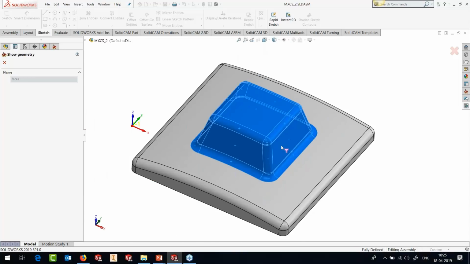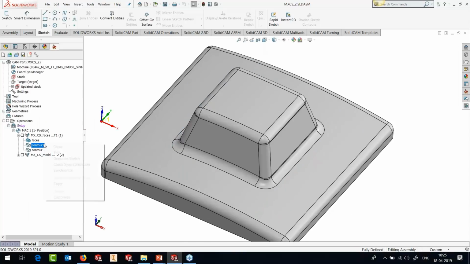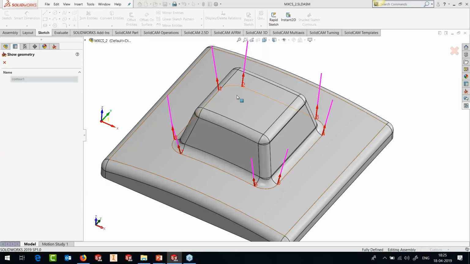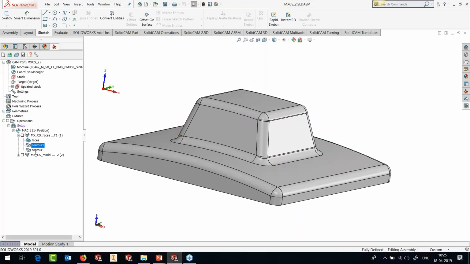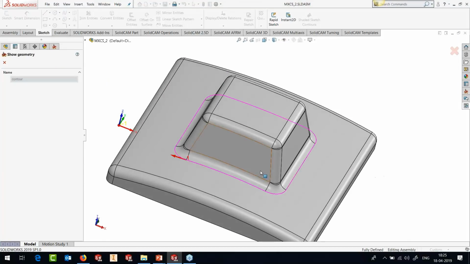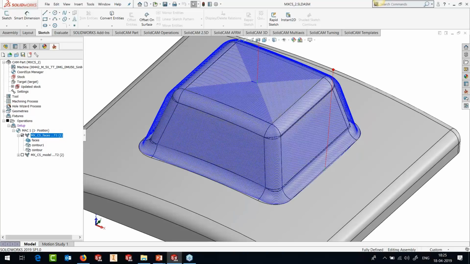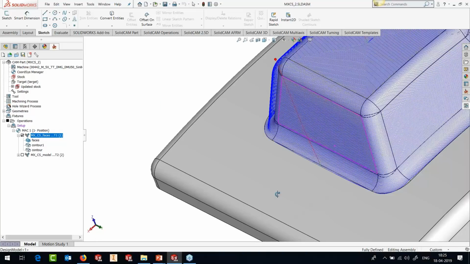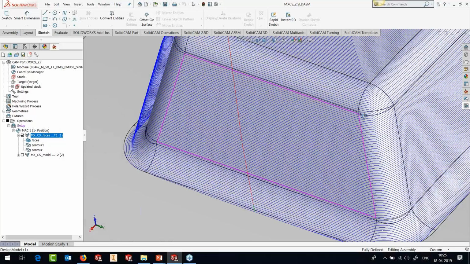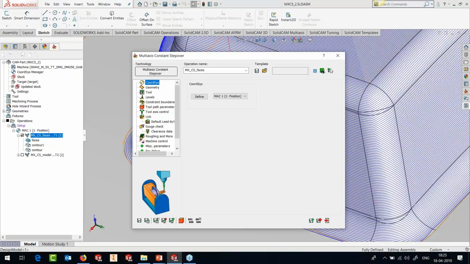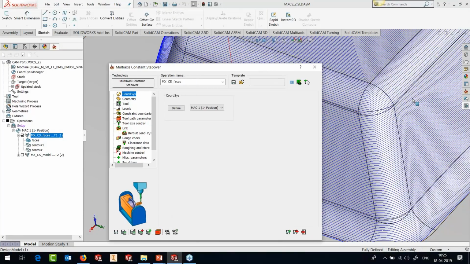So we have selected a group of surfaces here, and I have selected my tilt lines. That's how it's going to be tilted, and I have selected the curve to which all my passes will be parallel. So I'm going to go parallel to curve. And the result is this. Consistent toolpath step over. Anywhere I check whatever is the toolpath step over, that same step over is taken all the way till the final. It can't generate any more step overs.